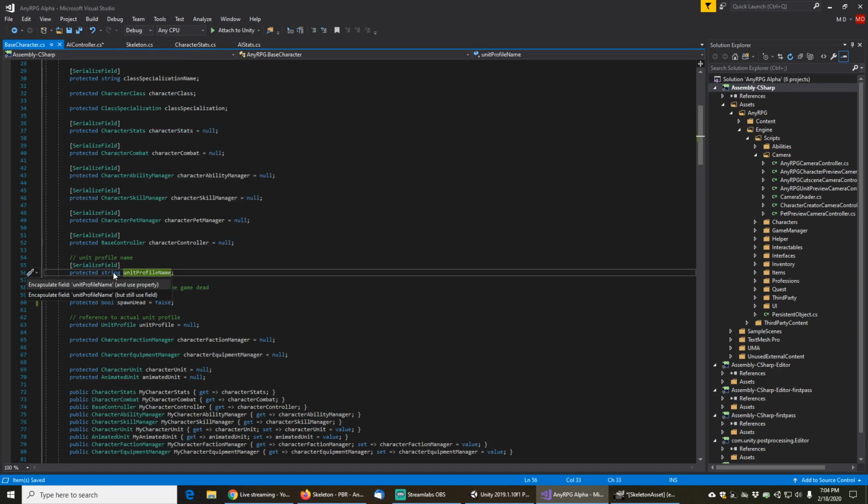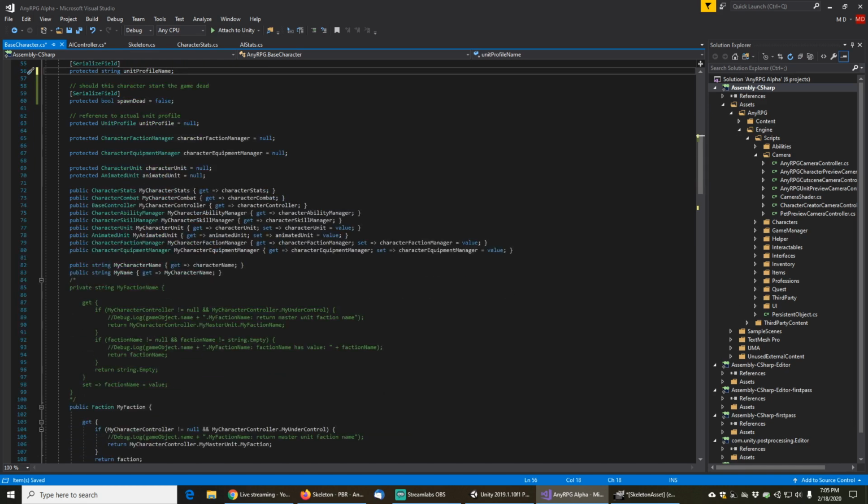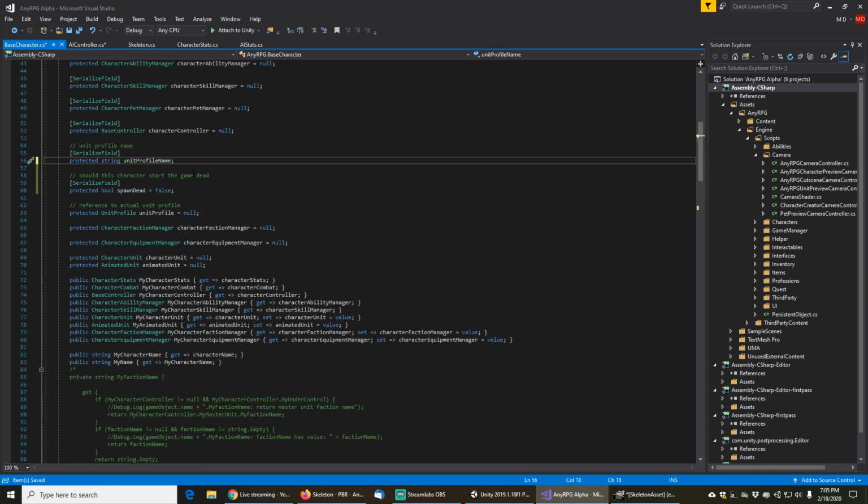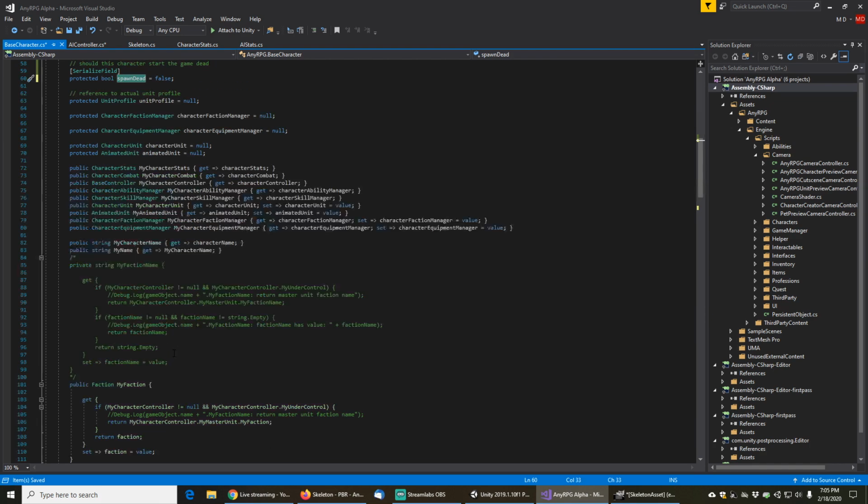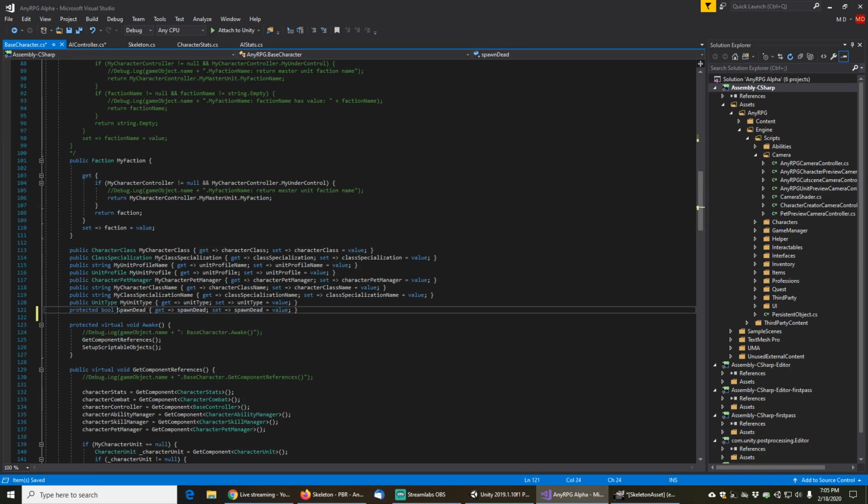So quick actions and refactoring, encapsulate it, change that back to protected. Whoops, I just made a property for the wrong one. Okay, let's try that again. Spawn dead, quick actions and refactorings, encapsulate it, change that back to protected, rename that, and change this to public.